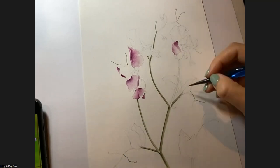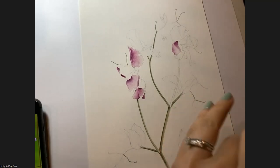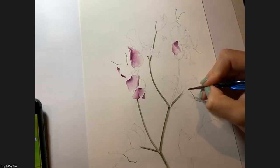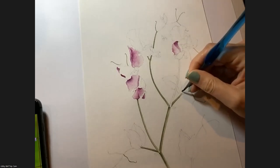I'll try and do this leaf over here because it's got a front and a back. It's a folded leaf, this one over here. I'm going to pick up quite an intense color from my palette and put it in behind here.